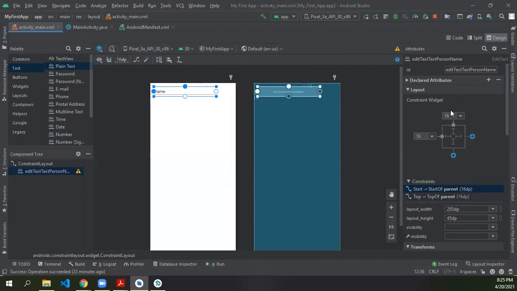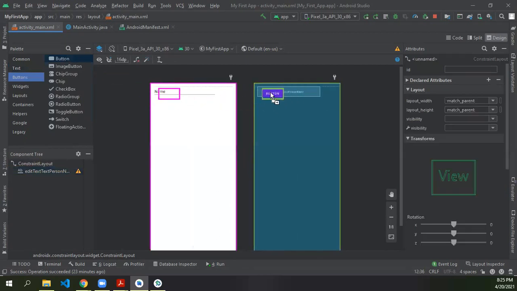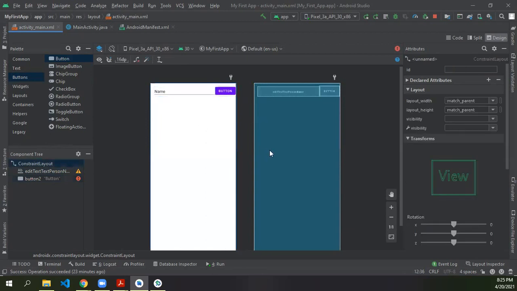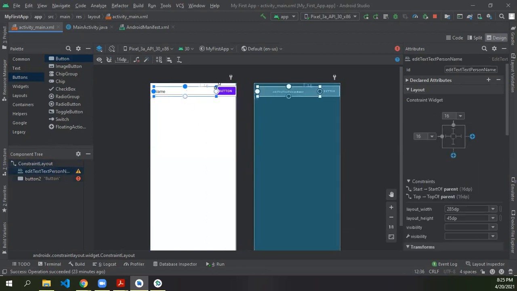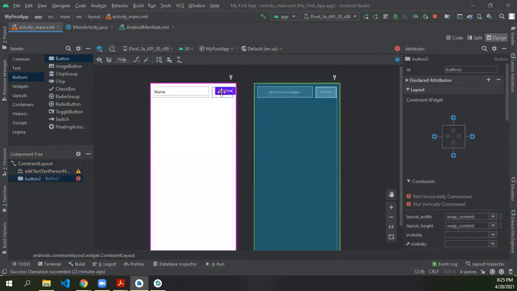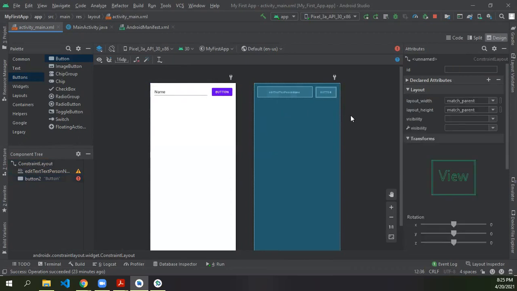See, both places we can see 16. Now we want a button. It is not that nice, so we get the button to here.